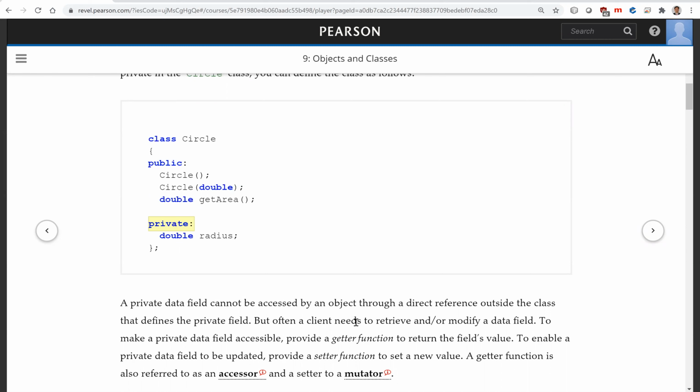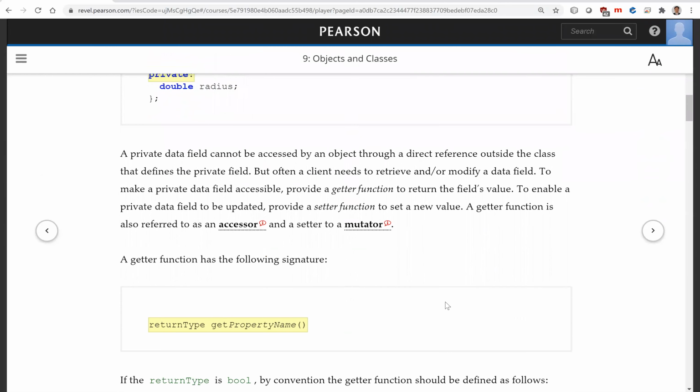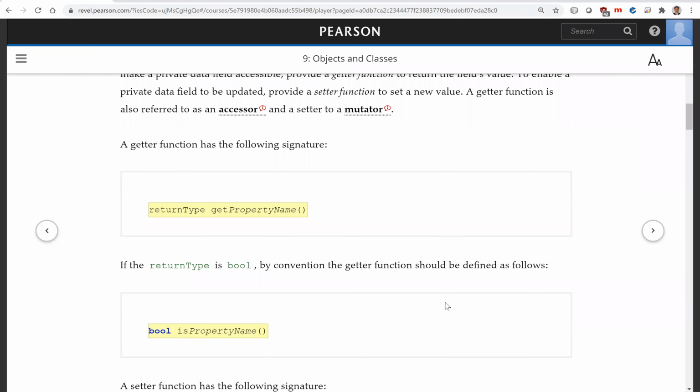But often a client needs to retrieve or modify the data. To make a private data field accessible, you can provide getter functions. To enable a private data field to be updated, provide a setter function. So these are the signatures for getter and setter functions.